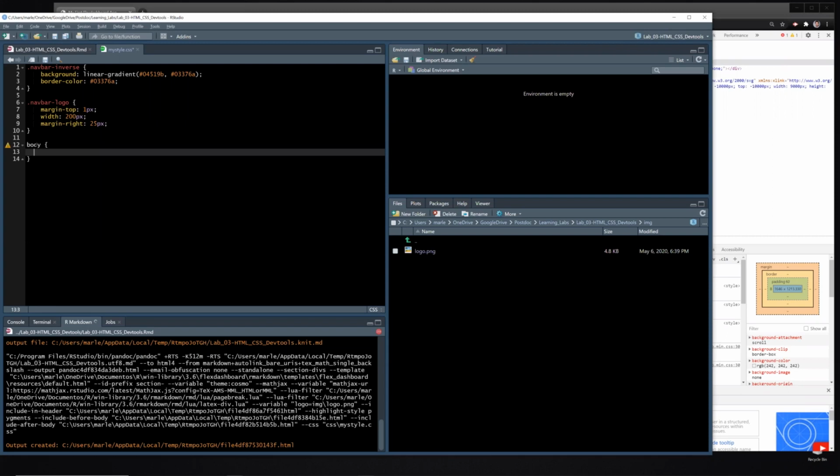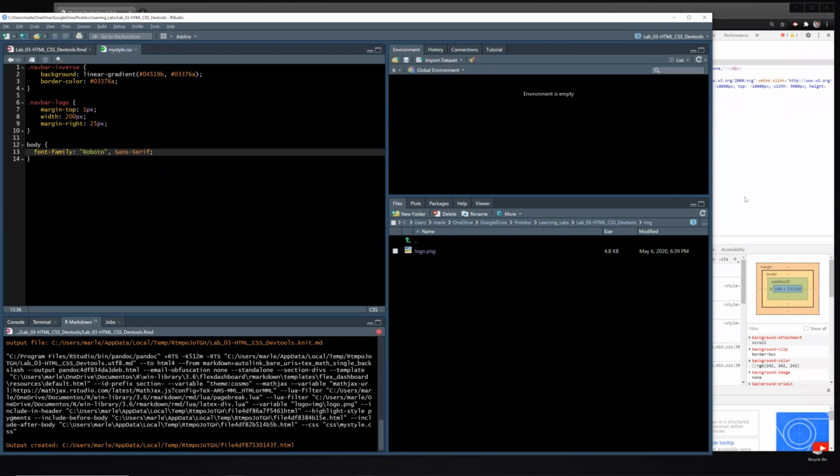So I'm going to be using the font family Roboto, and I want it to be sans serif, which means that you're not going to have too many details in the letters. Sans serif. So that's the way you're going to be doing it.